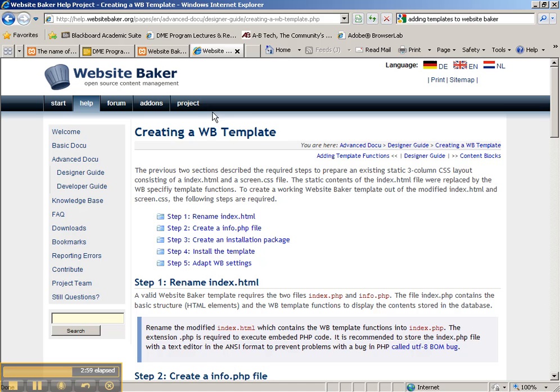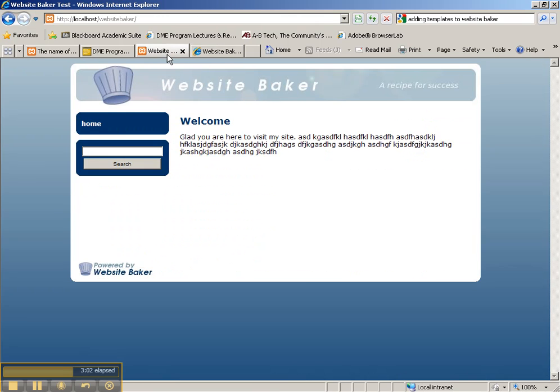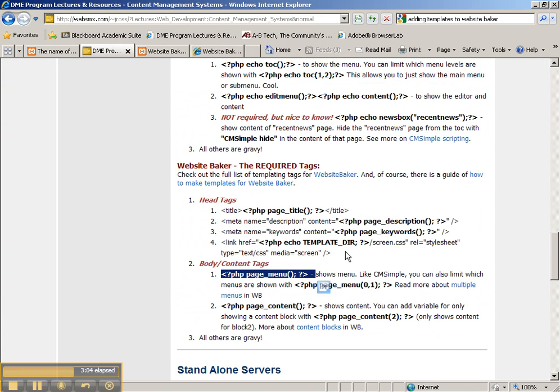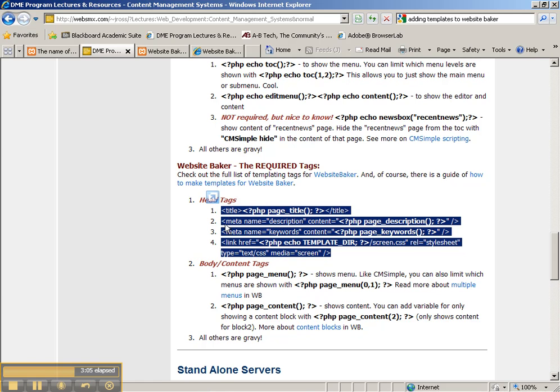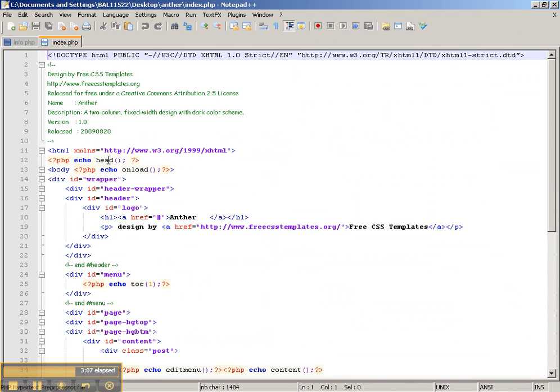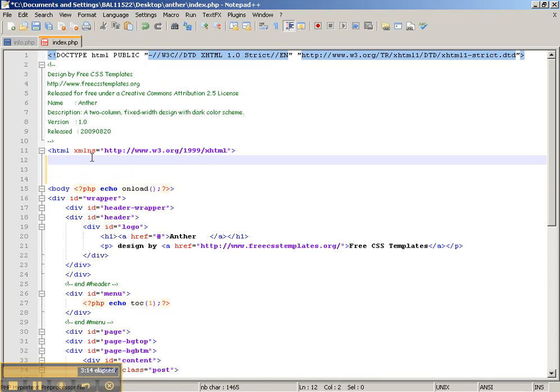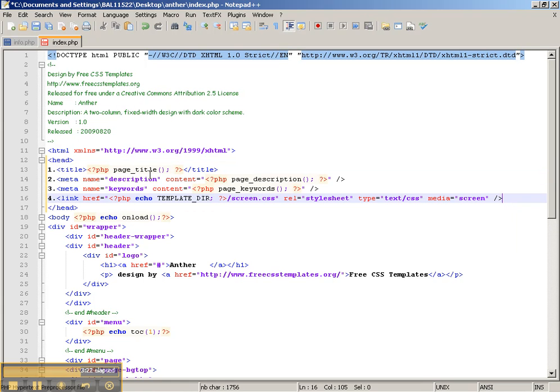Now I'm going to go into my particular website, grab the things that I know I need, and here with Website Baker we actually have to make sure that we put our head tags in. And then we can copy and paste that information in.